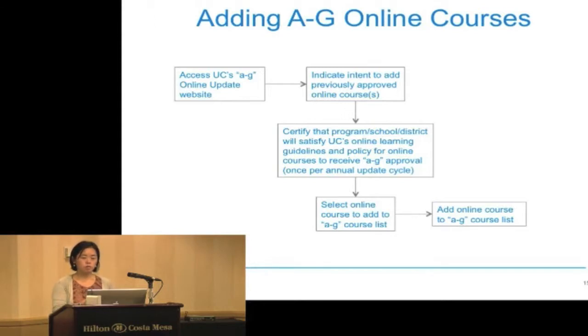Then you just need to review and click a button to certify that your program or school or district will satisfy UC's online learning guidelines, and you are able to then select an online course that you want to add to your A to G course list. You could select that from the list of all the approved online publishers or online schools that are already in our database, and then you add the online course to your list. So we want to make that process as easy as possible for those on the receiving end of the online curriculum that will be offered to students.